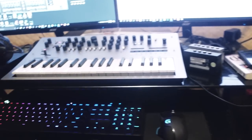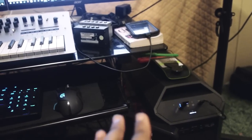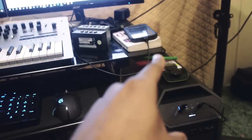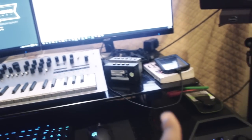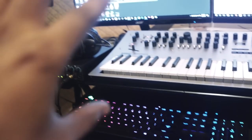That's my studio. But the main takeaway from my studio is that you don't need a lot. Yeah, it may seem like my studio's pretty expensive. There's probably a couple grand in my studio. But you don't need all that. The main thing you need to remember is get a good computer and get some sounds, and you're good to go. Get a great computer or laptop, and the rest is extra. The keyboards, all that, that's extra stuff. Just get a good computer, good interface, good headphones, good to go. And you can make good music.